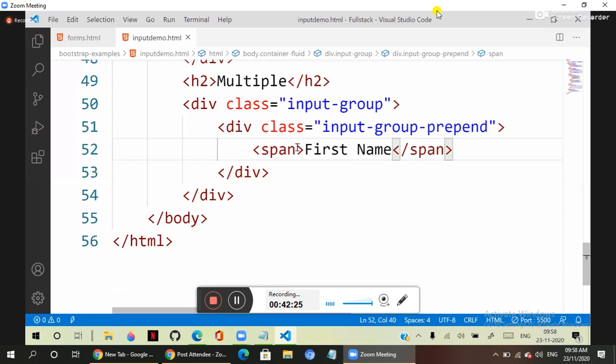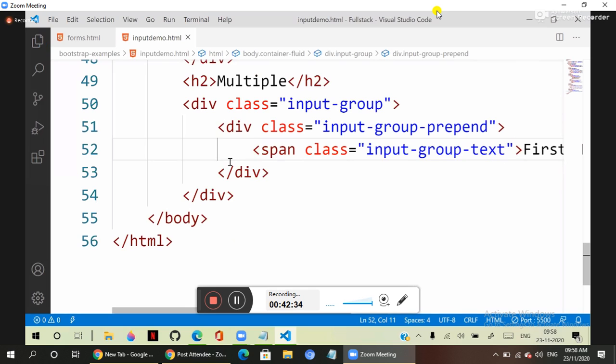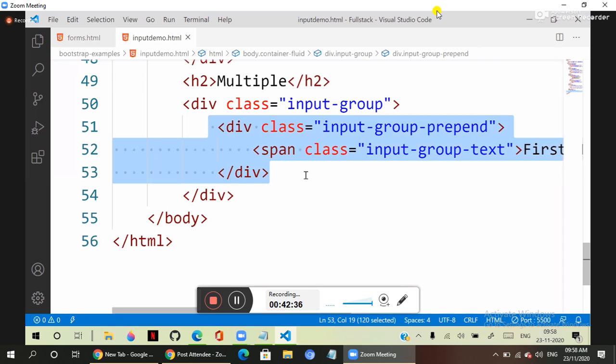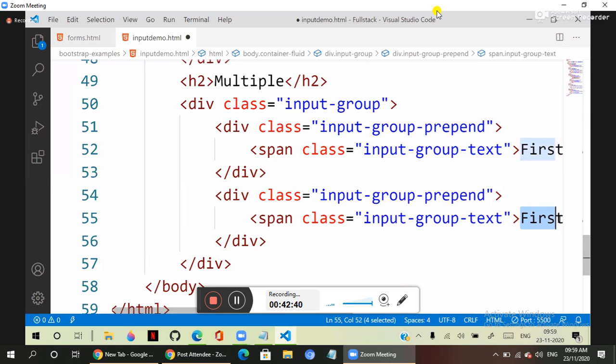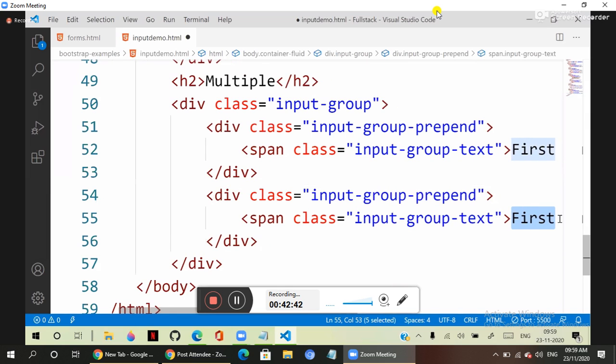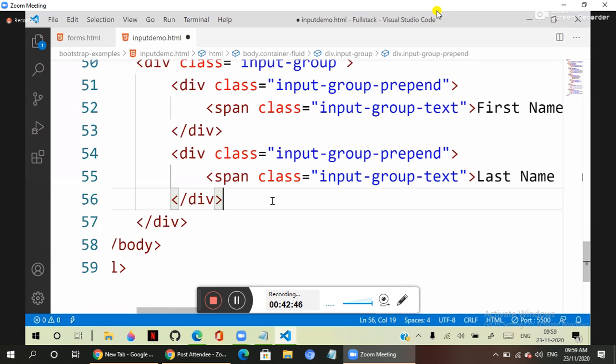And this is using the class as input group text. Similarly, another prepend, input group text, and that will have the option like last name. So last name.